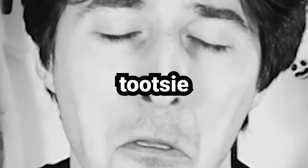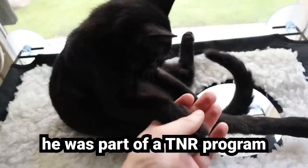My poor little Tootsie Poo. When the animal rescue we got him from neutered him, they took another piece of him with them. He lost a lot that day. Yeah, he's so happy right now.